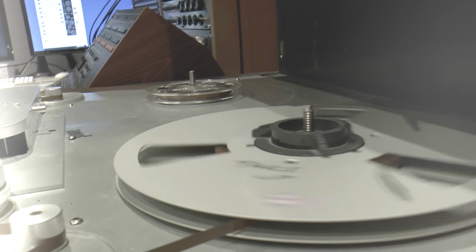Look at all these patch bits. So now we're patching the machine, and we're connecting it to the desk in the room and the CD player, so we can record the CD onto the tape. First, I'm going to go on to A80 out, left and right, to tape 2.